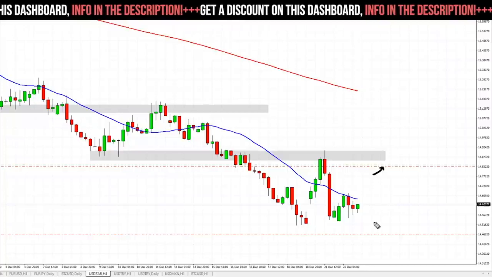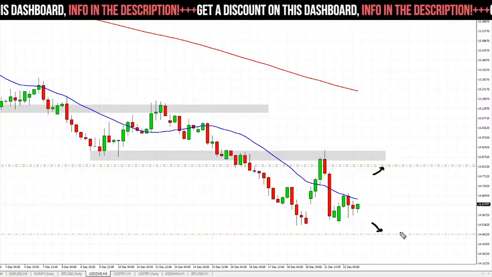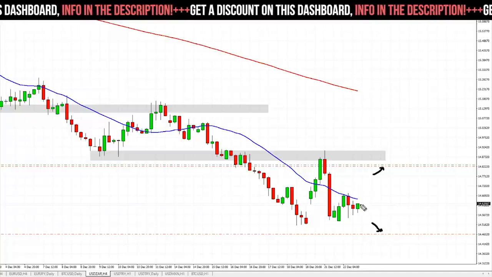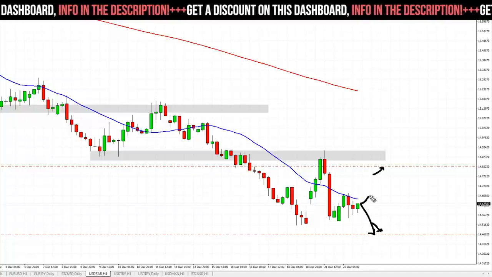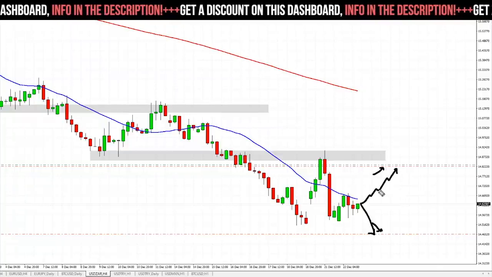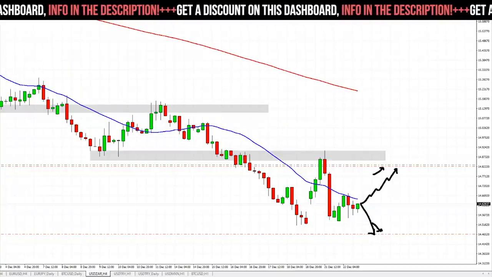I've moved stops to break even, and I've got a take profit here. So if price does decide to roll over, then great, we'll take profit. And if price decides to come back, at least we have a break-even trade and a risk-free trade. So either way, I'm happy with how this position closes out.